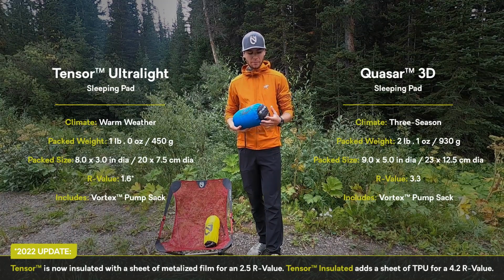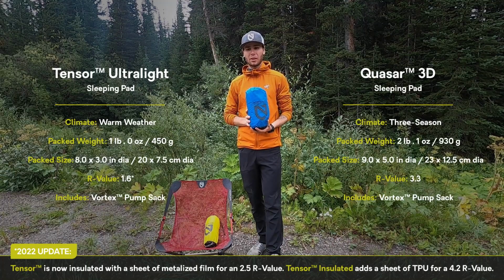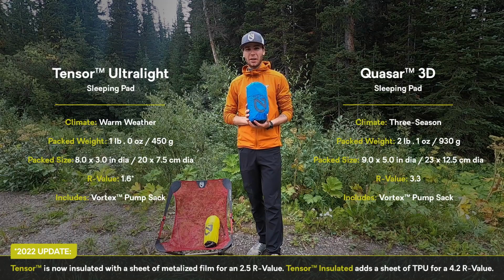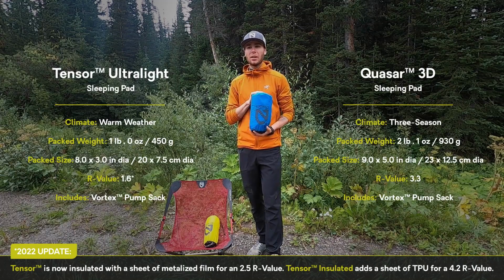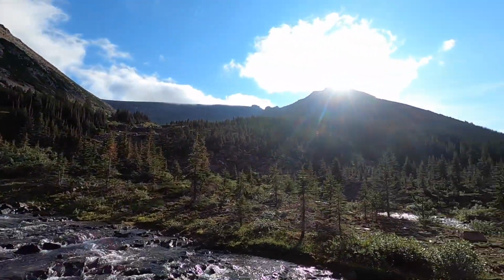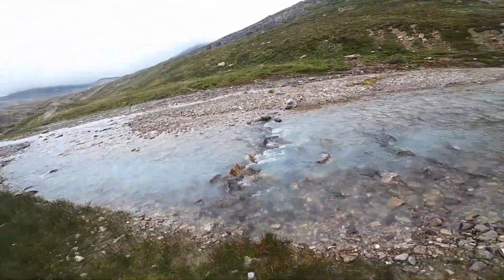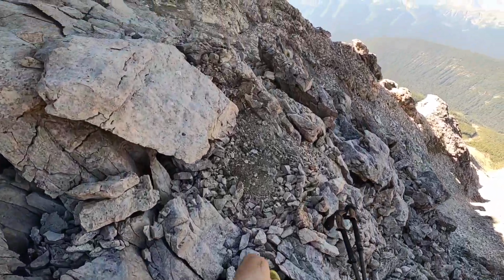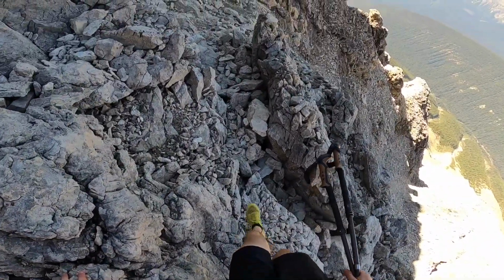So both pads, I really love them. I was afraid this one was a lot heavier than it is, honestly, but it's not. I've been able to travel with it in some backcountry adventures right here, and it's not too bad, and it carries very well. You can carry it quite well, and it allows for a lot more comfort than the Tensor.